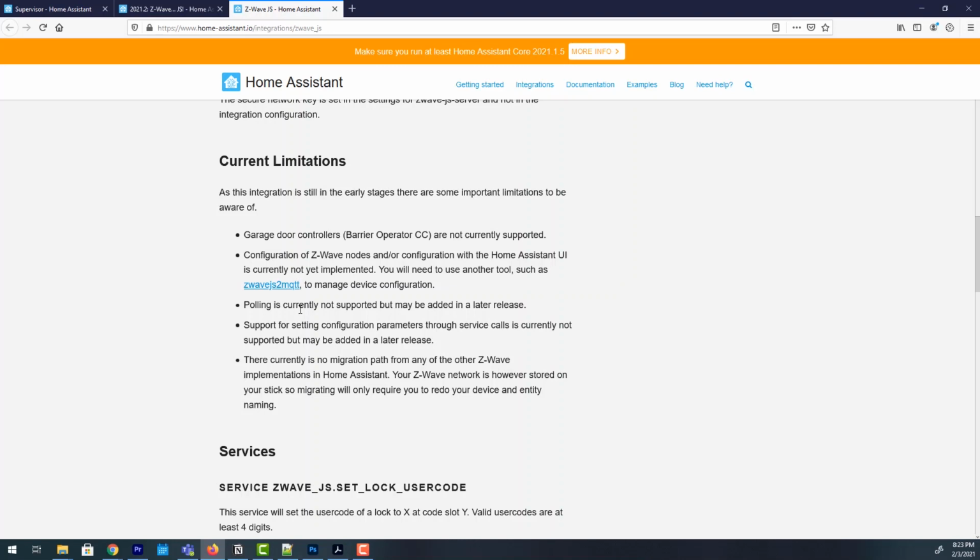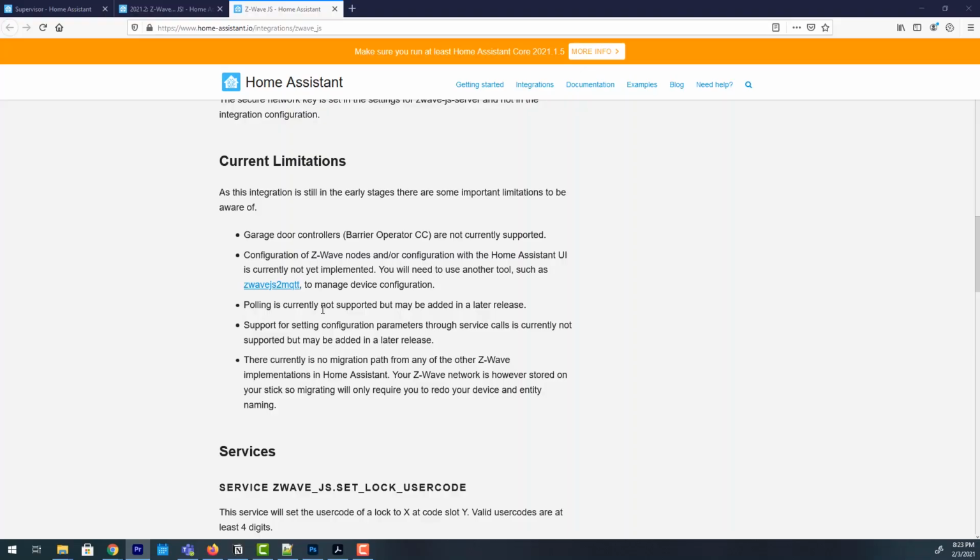So if you don't have garage door controllers, then you should be okay. You can't currently make any actual changes to the Zwave hardware using the Zwave panel, so for changing refresh rates or whatnot, you can't configure the actual Zwave nodes within the Home Assistant instance. You need to use an outside tool, and they have an MQTT tool here, Zwave JS to MQTT, to allow you to actually configure the devices. So I don't really configure my devices. Like, I don't set scenes. I don't change things like light timing, ramp timing, things like that. Those might need to be done in an outside application, which is possible, just in another application.